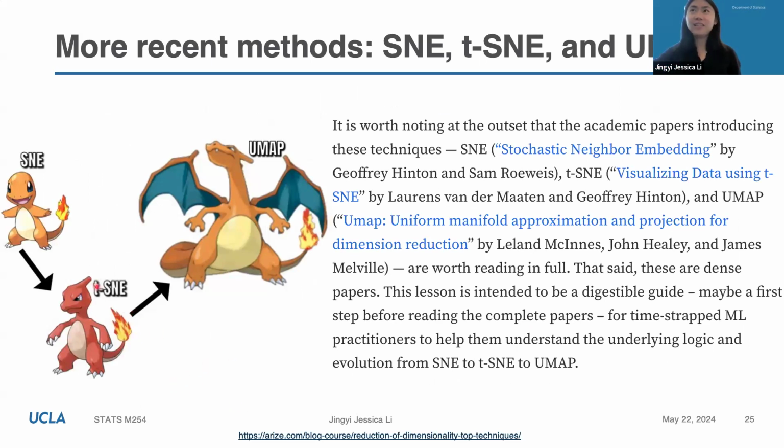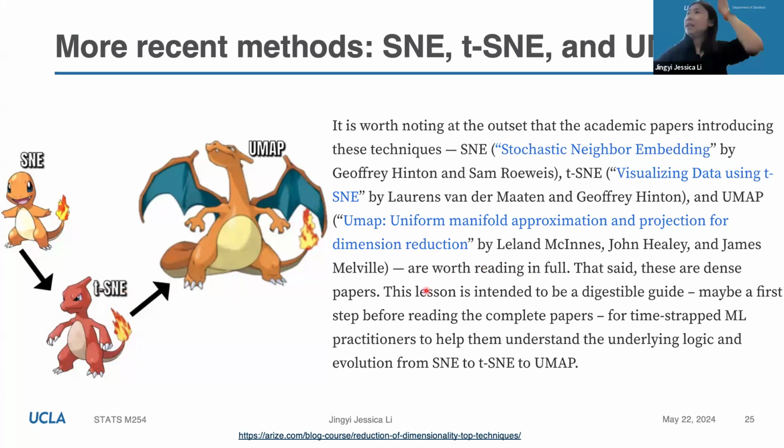So this is a very nice cartoon from this very well-written blog. This blog basically says that, if you trace it back, there are 3 methods. The earlier one is called SNE, stochastic neighbor embedding. Then it changed to t-SNE, visualizing data using t-SNE. I remember t-SNE is about a 2008 paper. SNE is probably a 2006 or 2005 paper. Then UMAP, a very recent paper, like 2018, 2019. So this is the change: SNE changed to t-SNE, and finally UMAP is modified from t-SNE.